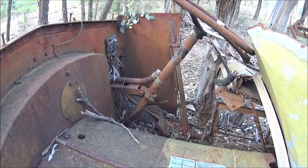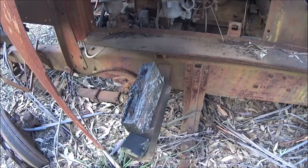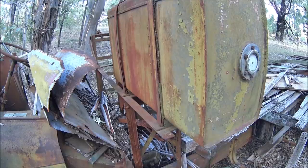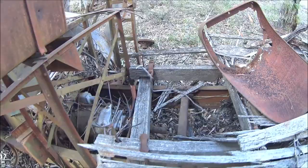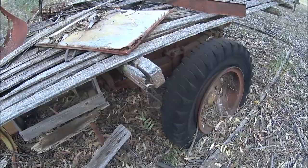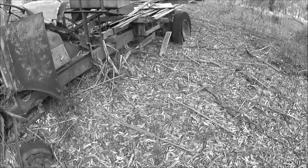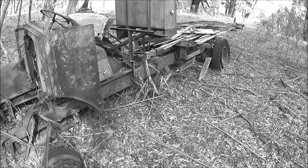I'm not into early trucks, but — it's got spark plugs so it was an early old petrol engine of some sort. A fuel tank up on there, that's so cool. Looks like a ladder on the other side to climb up and fill it up. It's got BF Goodrich all-terrains. That's so cool. All the timber on the back — all the timber on the back all rotted out, so it's been here for a while. Just thought I'd share that with you anyway guys, I'll take a couple of happy snaps of it and be on our way.